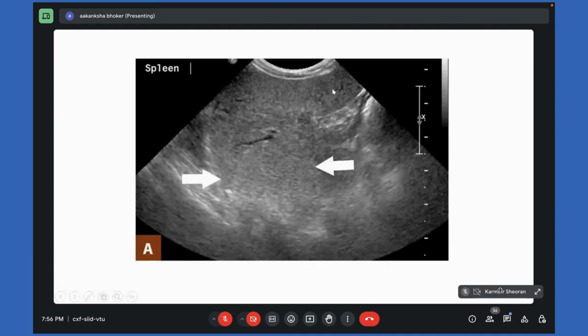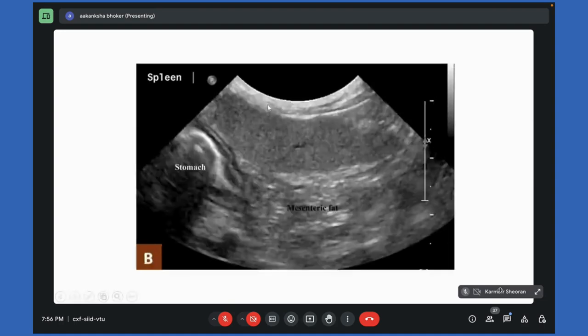Here, see, this is the splenic head. Here the body will start. The splenic head is slightly curving, and it is occupying up to this depth. This is the head of the spleen. Now, this is the body of the spleen.